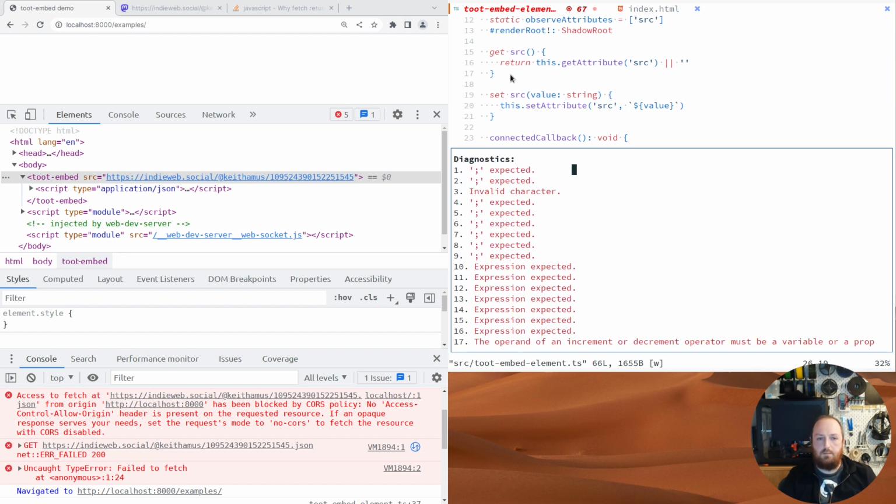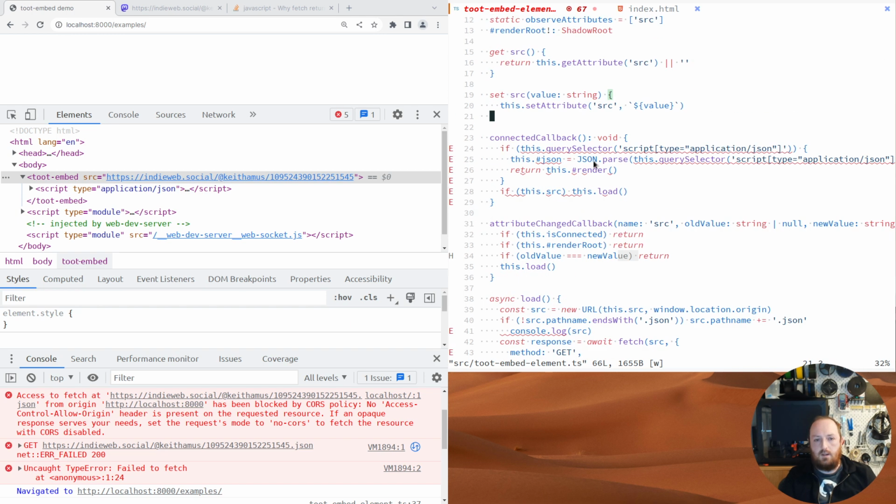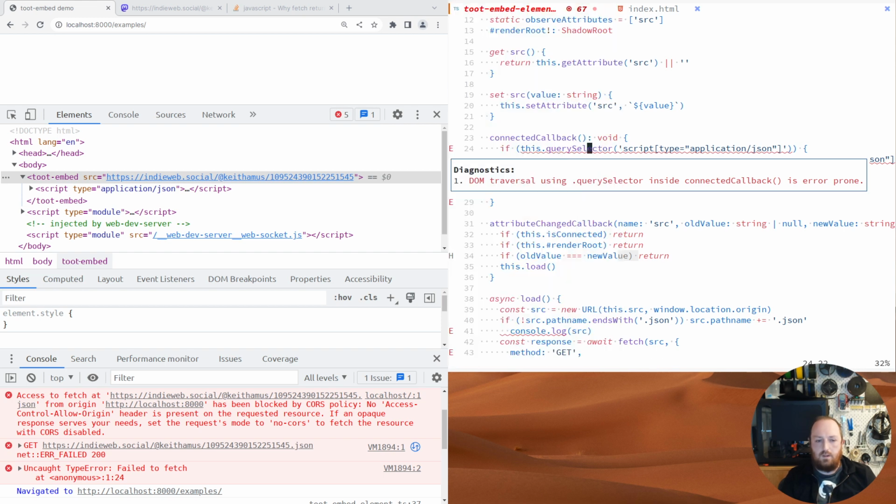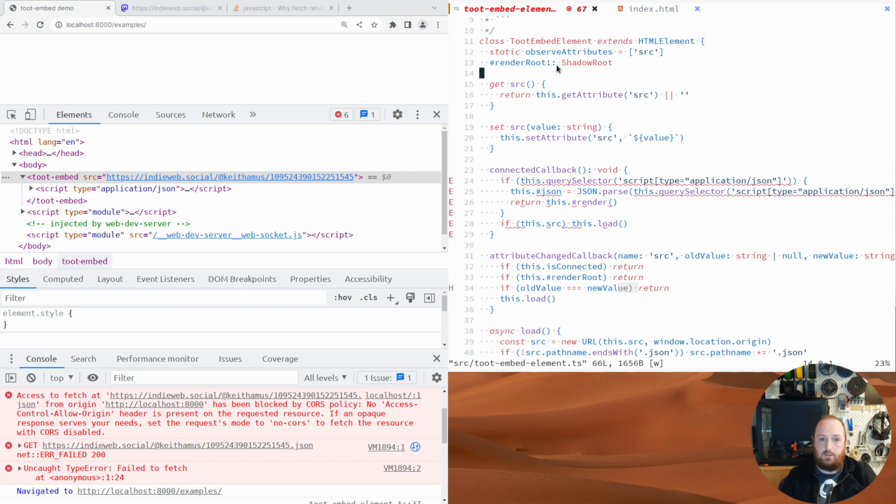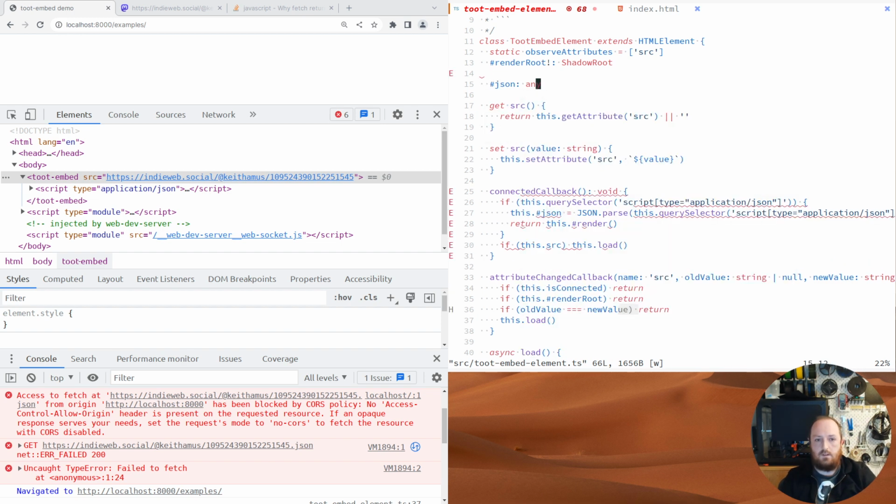Let's make render a private method as well. And then, what doesn't this like? Oh, it doesn't like querySelector inside connectedCallback. So let's have this private JSON, which is just going to be an any for now.